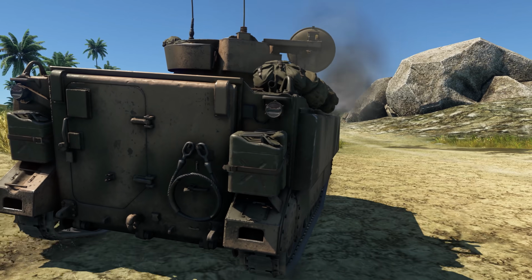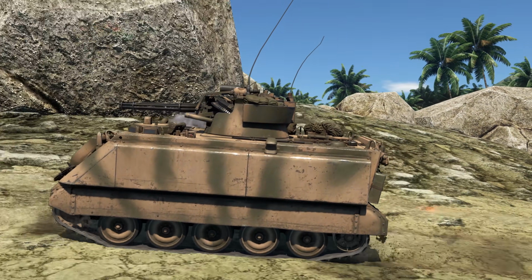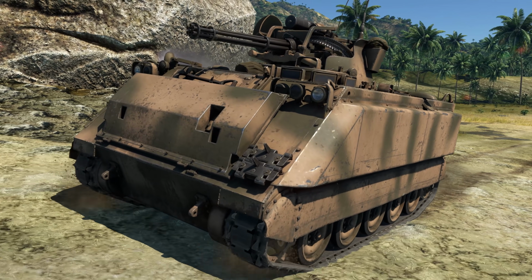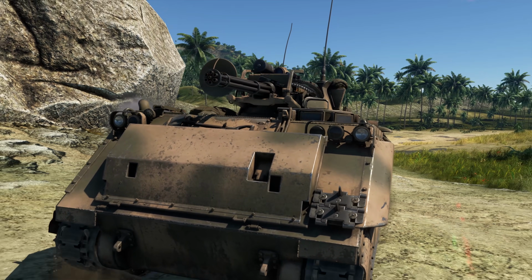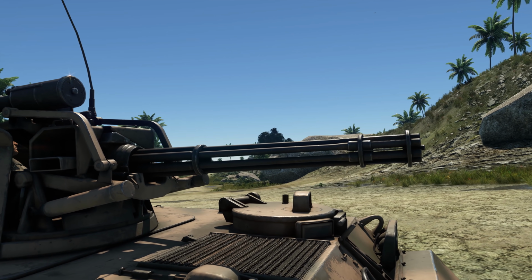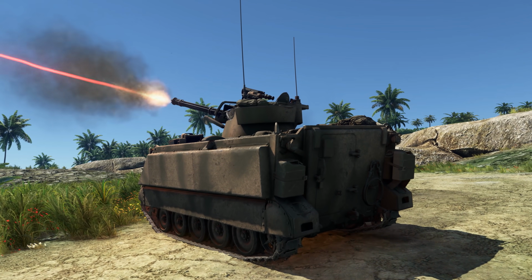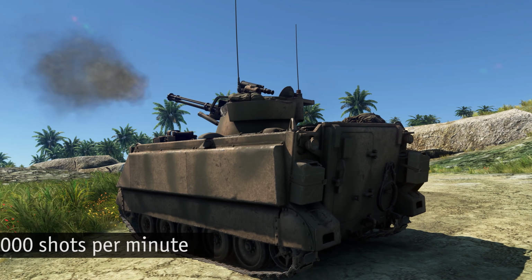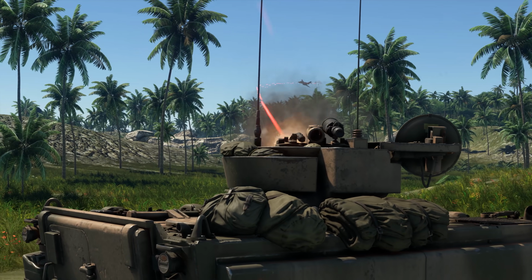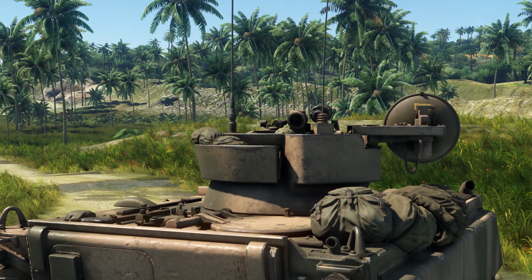That's not all, though. If we strive to find the absolute best when it comes to fire rate, and we're ready to look at some less impressive calibers, then it has to be the American M163. What can we say? Its creators just decided to mount an M61 Vulcan rotary cannon on a tracked chassis. 6 barrels of a Vulcan are capable of firing at an extremely high rate, more than 3,000 rounds per minute, more than enough to make any aircraft disappear, or to mow down a small grove.